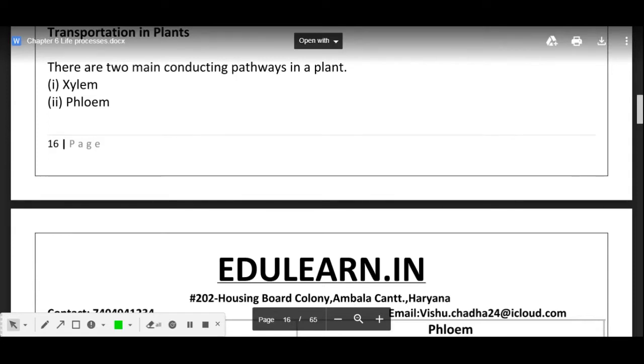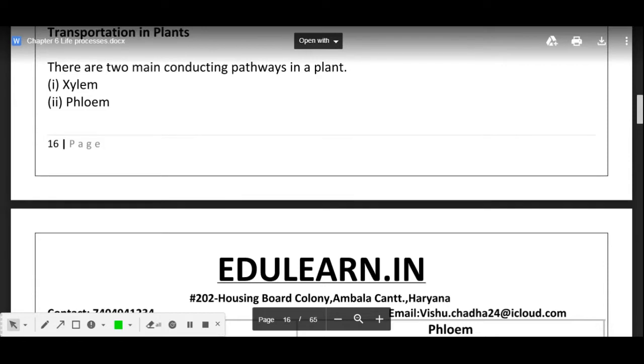When we talk about human beings, they eat from the mouth and they have a digestive system. In that digestive system, they transport each and every mineral and water to other body parts, which we have already seen in our previous video. Similarly, it happens in plants also. Plants also need to transport all those minerals, CO2, water, etc., to various body parts for their proper growth and development. So for that they have two things, that is xylem and phloem.